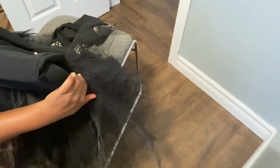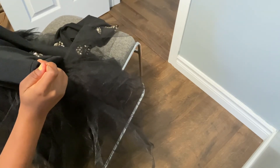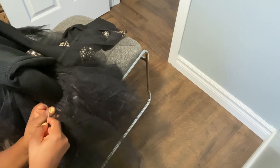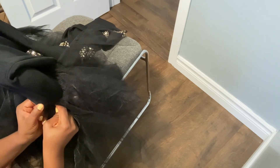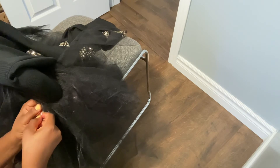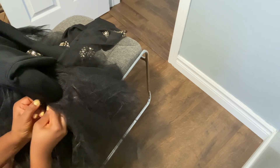I'm done with the front, so now I'm doing the back. You just stand the chair in any position that suits you while sewing. I'm done with the front in under 10 minutes — already saving you about 50 dollars. If you went out there, that's the amount they'd charge just to attach this. Meanwhile, 30 minutes of your time can save you that money. You just pass your thread from the tulle skirt below, up through your dress, like this.